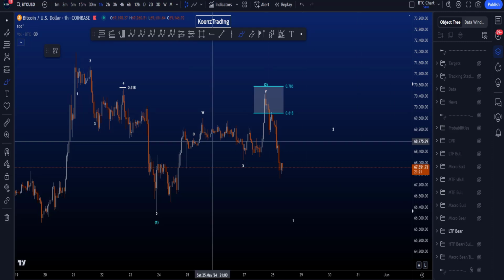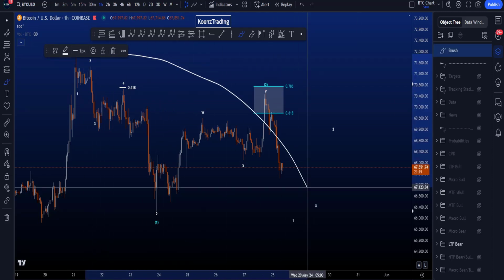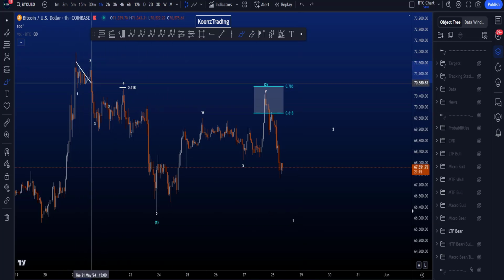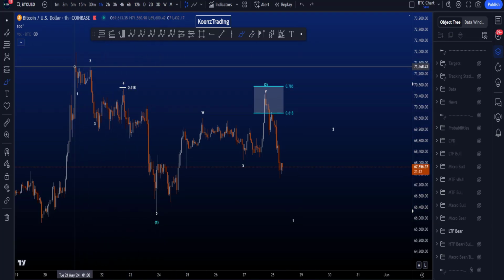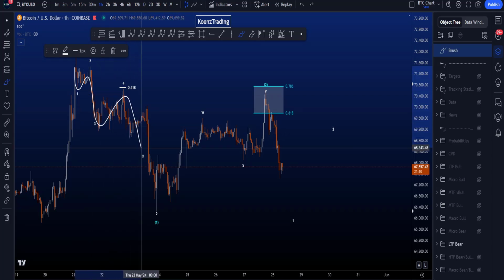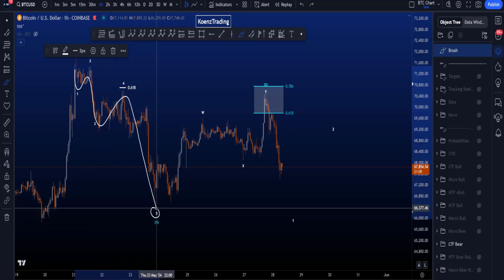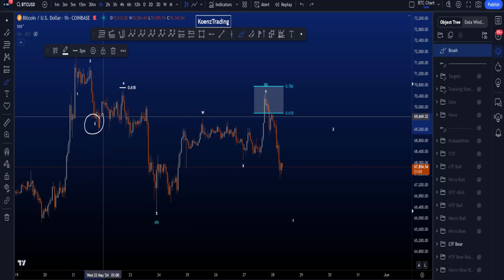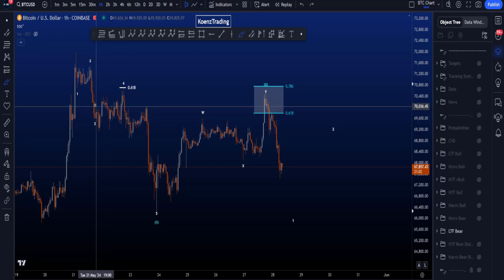On the lower time frame, we are then looking for impulsive structures to the downside as we want to see a wave C, meaning we then have to count this move to the downside as an impulse in a wave 1, 2, 3, 4, and an extended 5th wave, which is rare in an impulsive structure, as most commonly your wave 3 is the longest, strongest, and most impulsive wave.